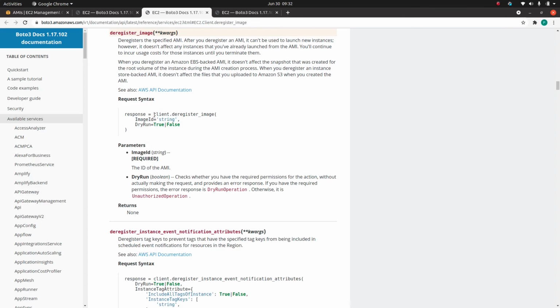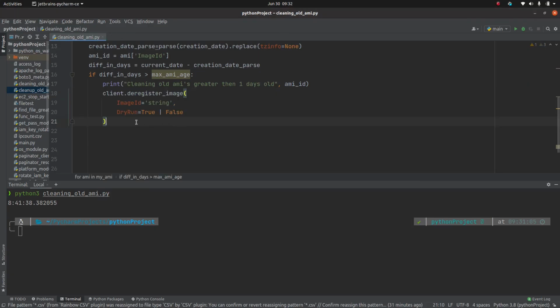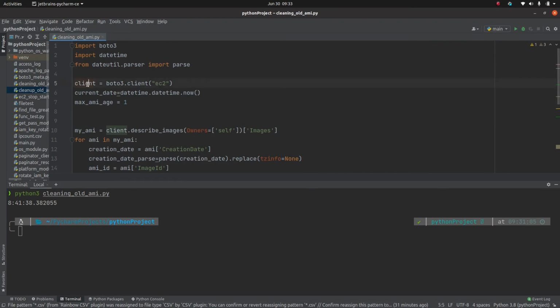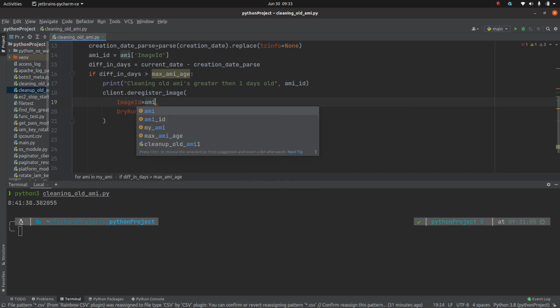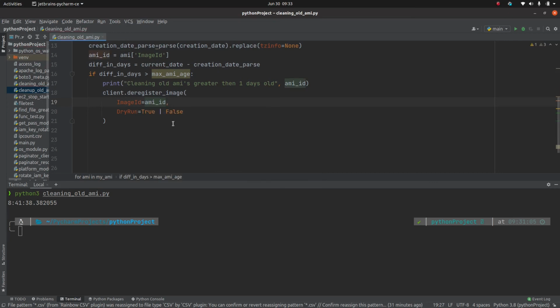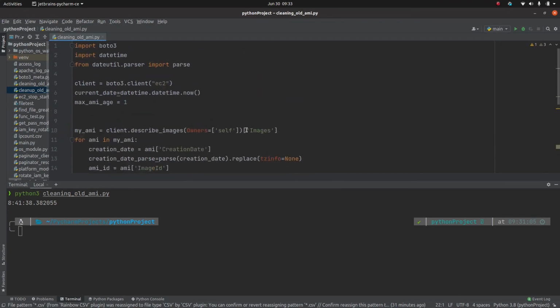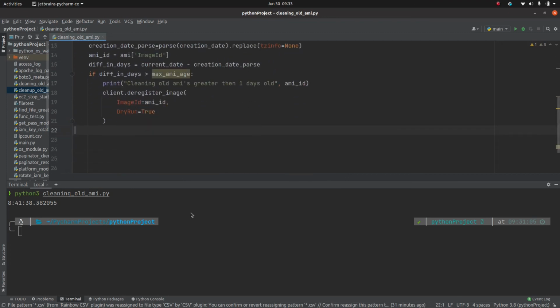Let's copy this, and I'm going to use this client, the same variable, then deregister image with ImageId equal to this AMI ID, and DryRun equal to True or False. This is always a good practice to see if your code is working fully fine before we implement this in production. So let's execute this code now, and we have DryRun equal to True, so that means it's not going to clean up, it's just going to print out the value.